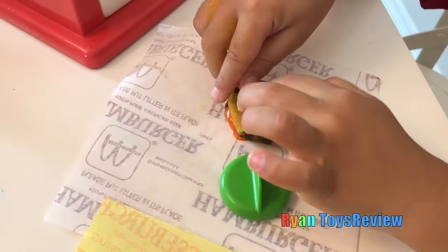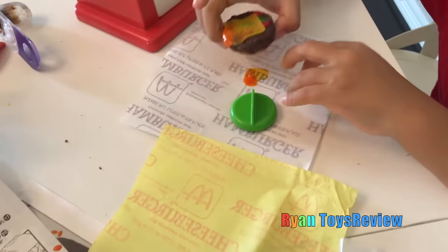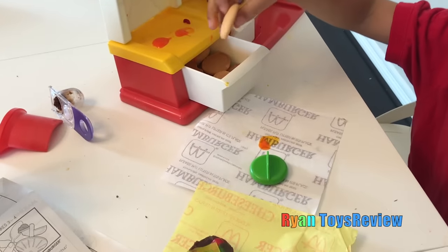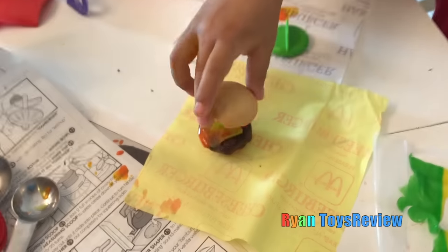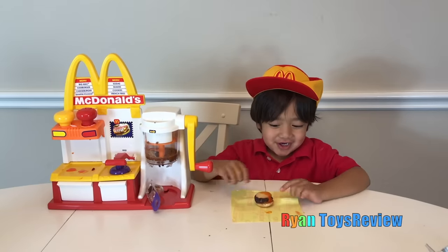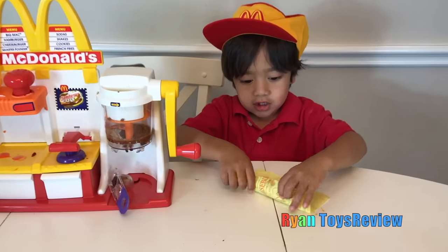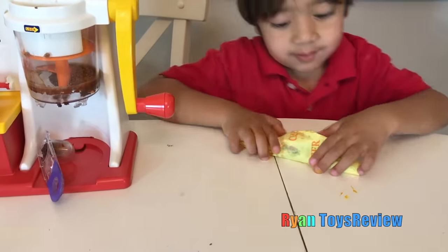Wow. A cheeseburger. Another bun. Getting another bun for order. Done. Oh, nice. Our cheeseburger is done. It's slanted too. Let's do this, and then we can wrap it like this.